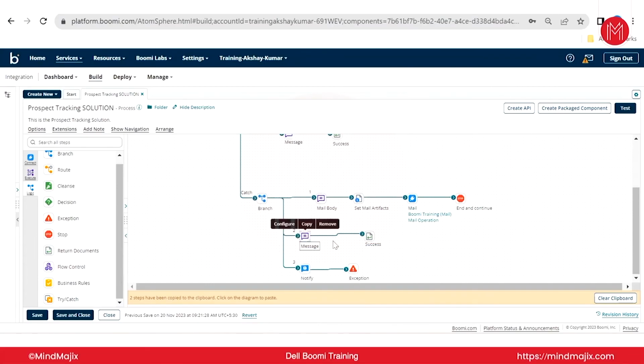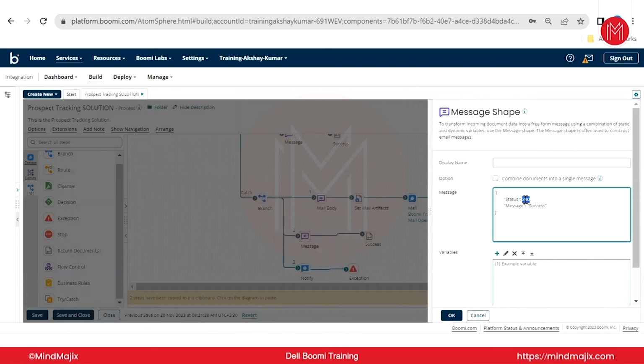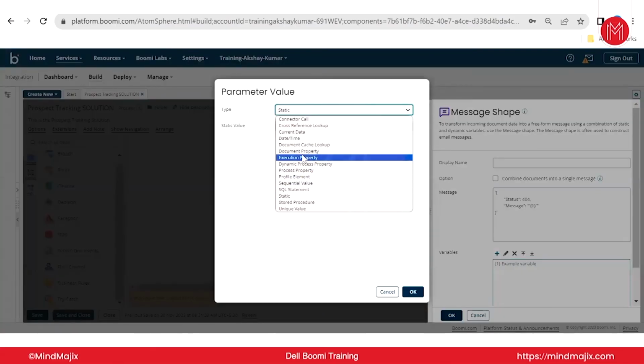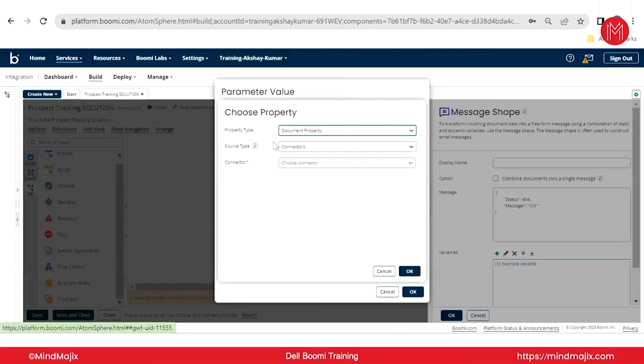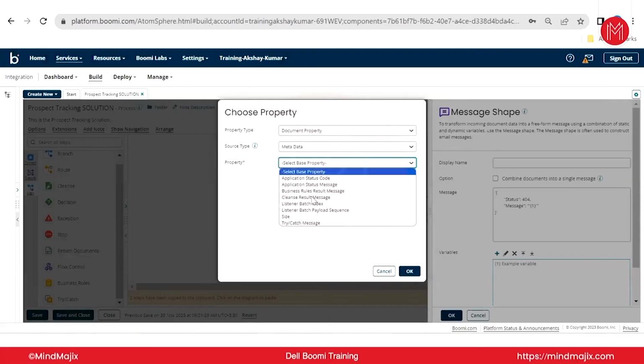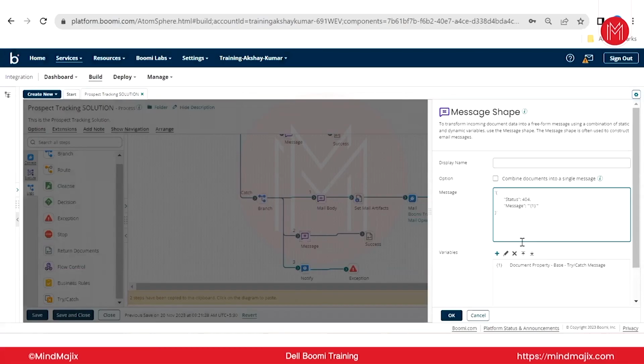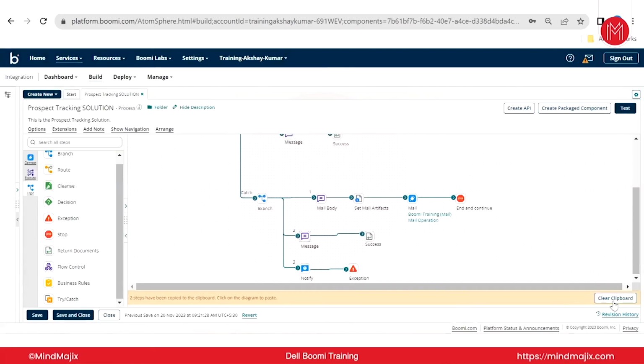So here I'm going to update 404, and here I'm going to use braces 1. When it comes to errors, document property, metadata, try catch message. We need not construct the error message; we need to capture the actual error message. So we will always be using this try catch, right?